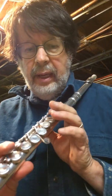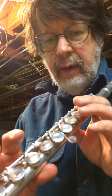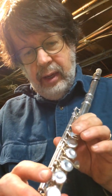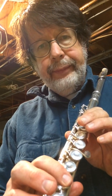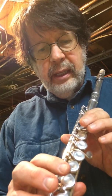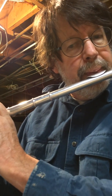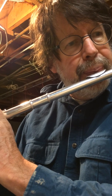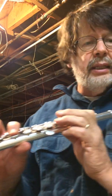All right, so when I had my C, I had my index finger here on the 2nd key on the top and my pinky on that little P key, right? So now what I'm going to do is add my thumb and my index finger of the right hand. That'll give me my B flat. Okay, isn't that cool? So this is C, this is B flat. All right? So here you can hear how it has a lower pitch than the D and the C.